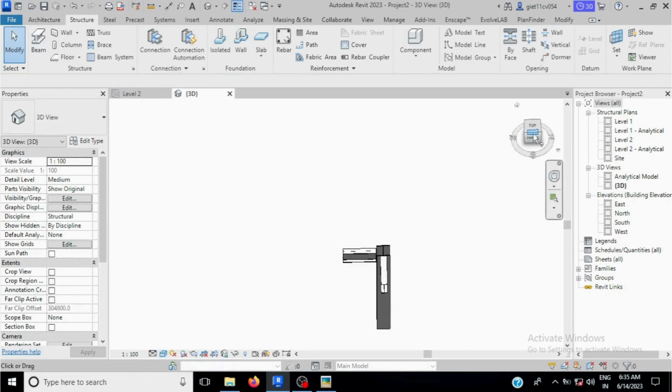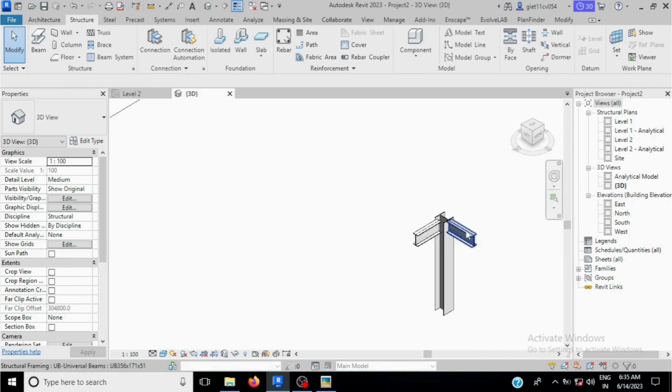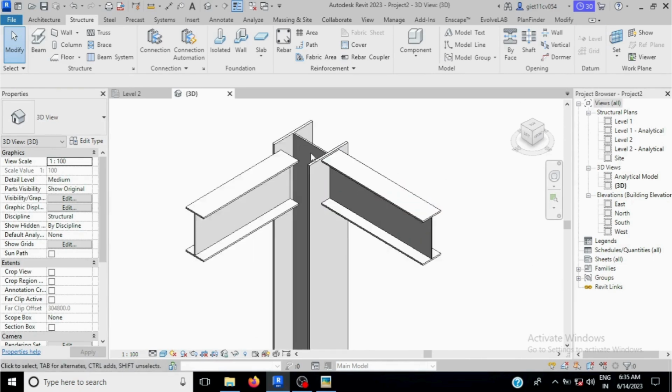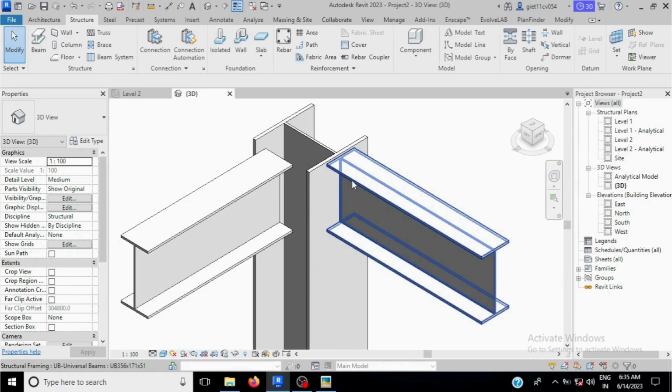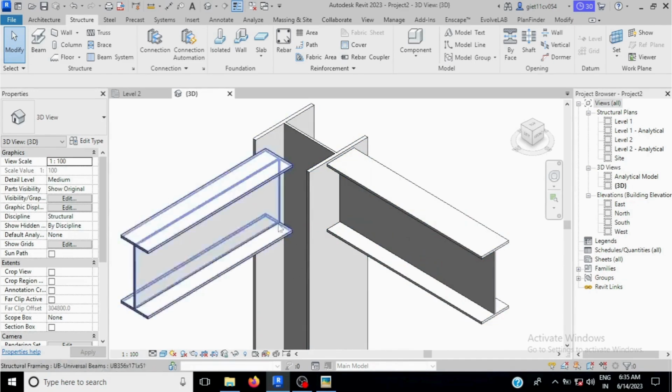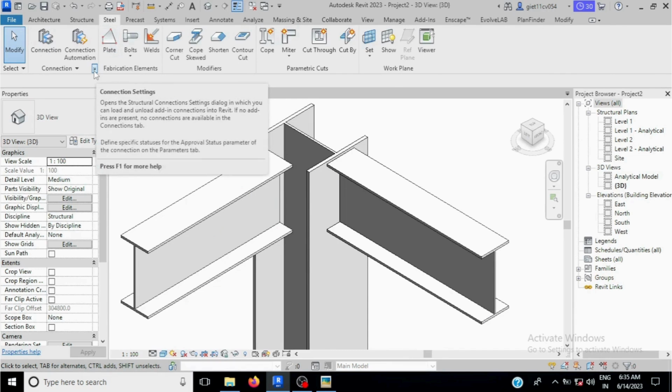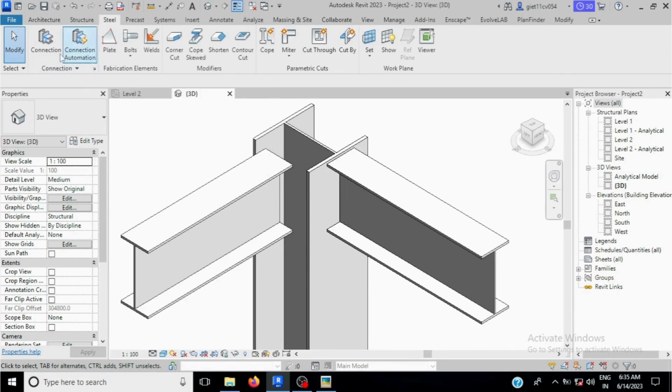Now we will see how we can place the connection to this beam and column. For that we just have to go to the steel here, then you have the connection right there.